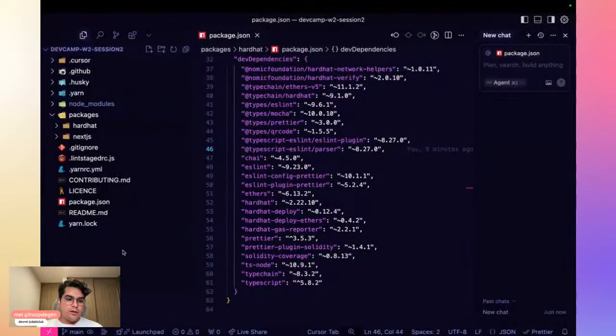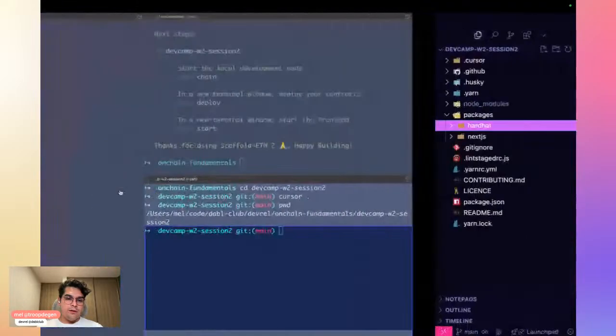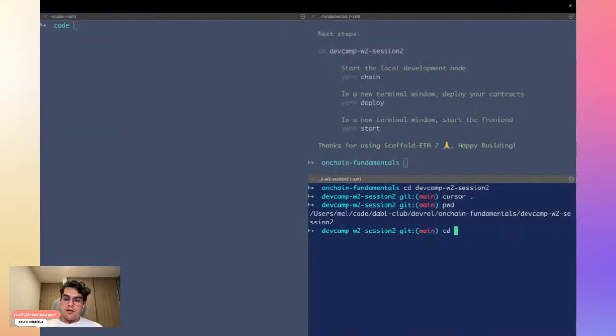So we need to go one level into the Hardhat folder and execute the installation command. So first I change the directory into packages/hardhat. And here I will enter yarn install.